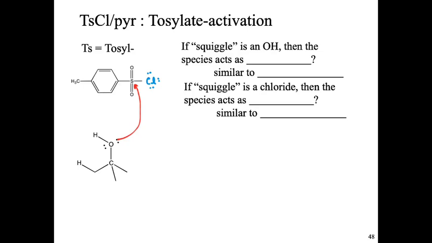Okay? That would exceed the octet for sulfur by a lot. So what has to happen? We could break a bond. We could talk about breaking the pi bond, or we could talk about ejecting the chloride. Why is that the better move? Chloride is more stable than a negative oxygen. What's the result? Does the oxygen want to be positive? No, it's actually quite acidic.